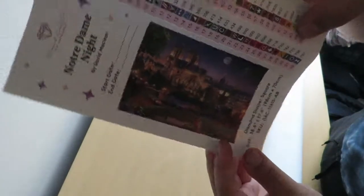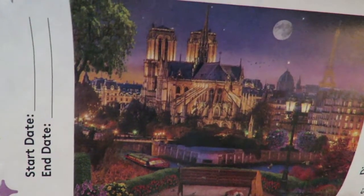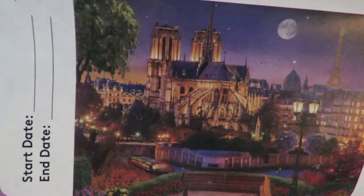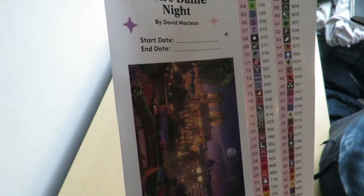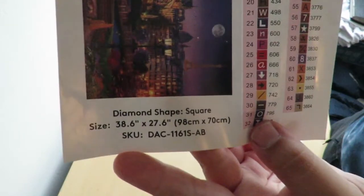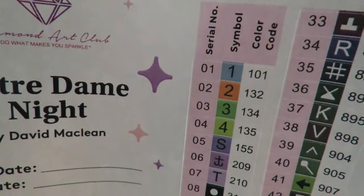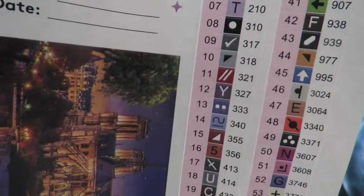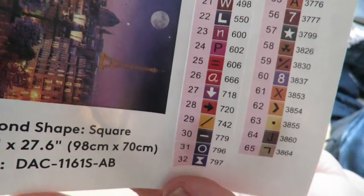And we also, wow, find this sheet in there, which has a large picture of our diamond painting. Isn't it gorgeous, guys? So many details. We have the name of the canvas and the artist, start and end date, so you can track yourself. And down below we have the information about the kit. And here we have all our colors and symbols. Let's take a close look at it. And we see that our kit has 65 colors, guys. That is amazing.